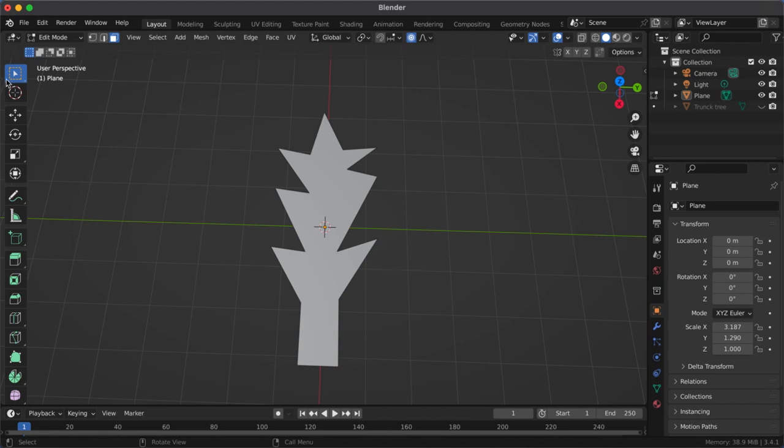So I'm going to use the knife tool. You can go to the knife tool by clicking here or pressing the K key on the keyboard. And then what I'm going to do is make a mesh in here. So hopefully, let me see, I can do something like that, something like that, something like that. Press Enter and use the knife tool again.